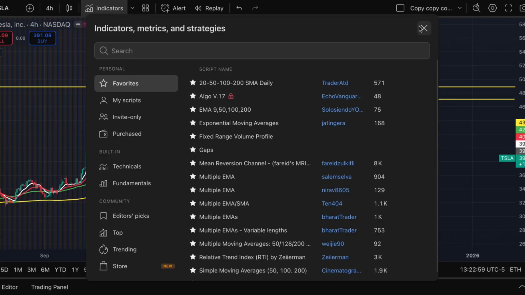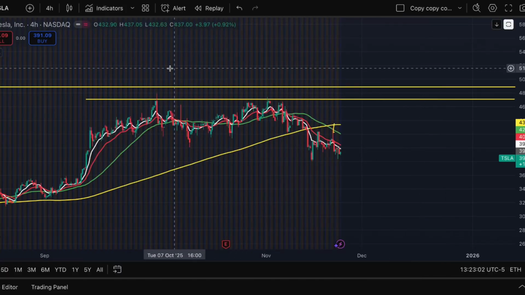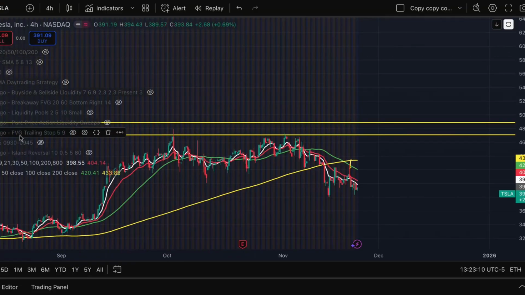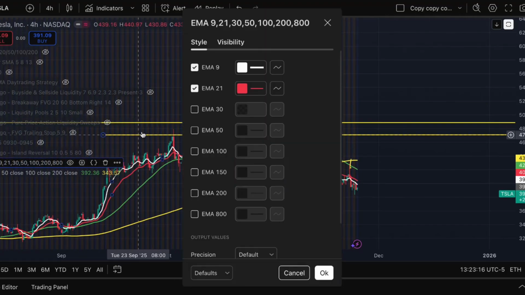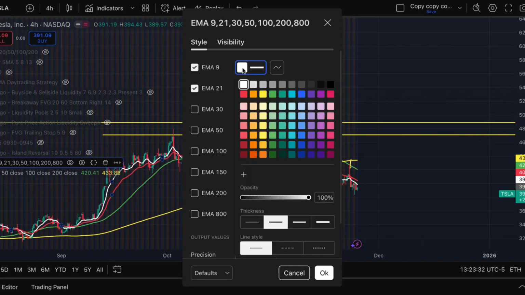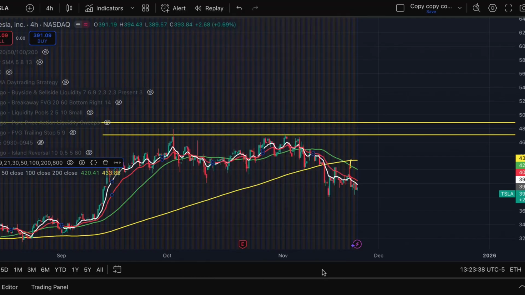Okay. Now, how you are going to set those up on your chart is you're going to go into this little drop down tab. And again, these are all the ones that I have right now, but you're going to go into the EMA right here. And then what I'm doing is I took off, so you can see if you put these on the chart, see how more of them are coming up on the chart in the background. I don't use any of these, so I just take these all off. All I need is the 9 and the 21.